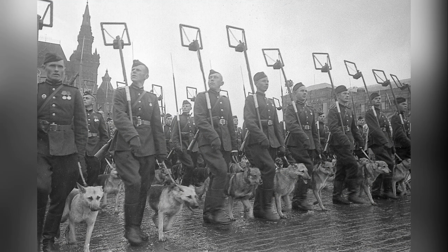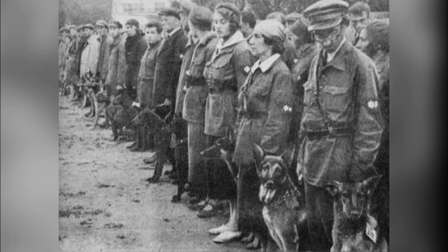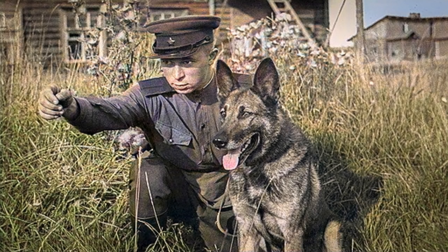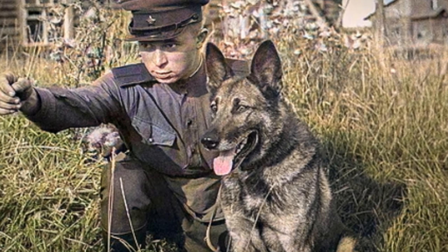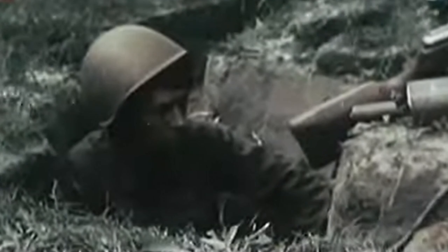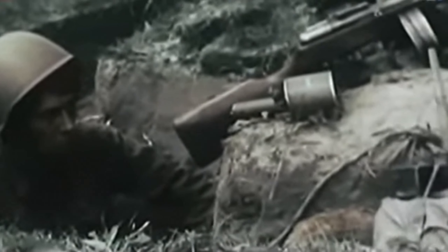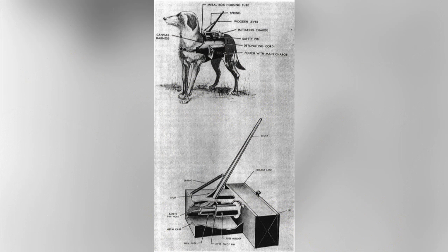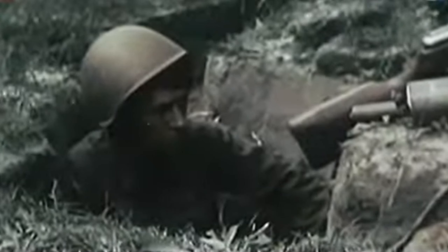By now, the equipment and tactics used by the Russians were starting to become standardised. Various breeds of dogs were used, but the most commonly used was the Alsatian German Shepherd — which ironically was a German breed — well known for its agility, stamina, intelligence, and trainability. The bomb now used was of a contact type, rather than the complex and flawed timer or remote control version. The dogs carried a bomb with about 25 pounds (11 kilograms) of explosive, contained in pouches on either side of the animal. Once activated by removing the safety pin, an 8-inch wooden spring lever sticking out of the top, connected to the two pouches, would detonate the bomb if pushed back sufficiently far upon contact with anything. As the dogs were trained to run under a tank, the bottom of the tank was expected to set off the bomb.